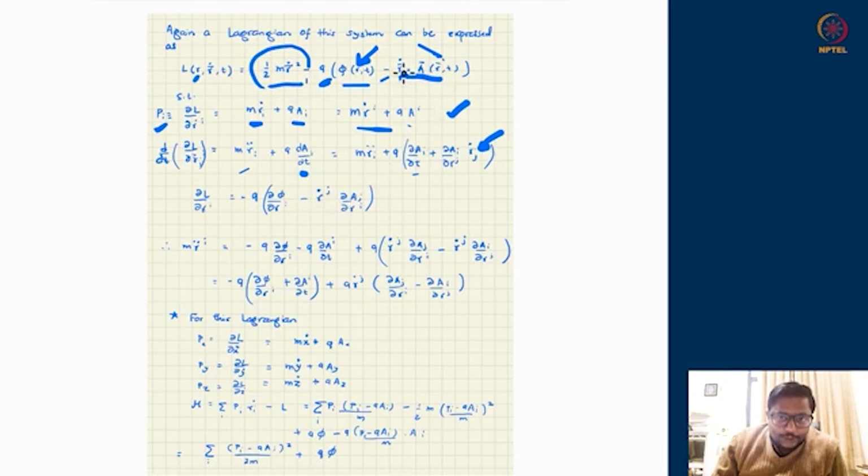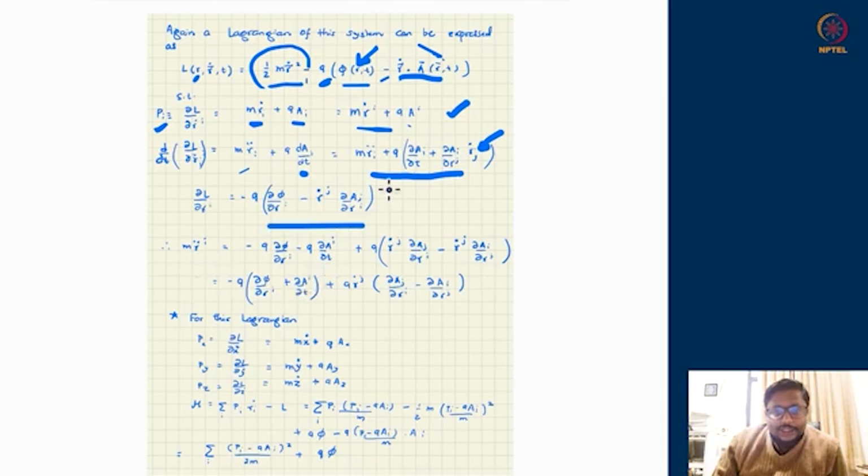I have written the dot product between the velocity vector and the A vector as Rj dot times Aj, and j is summed over, and the partial derivative with respect to Ri is just going to hit the Aj part of it. Remember, this upper j and lower j are appearing in the diagonal and they are summed over. So now both terms of the Euler-Lagrange equation are obtainable. Now we can equate this to the equation over here, del L upon del Ri.